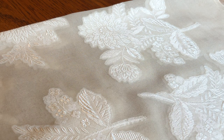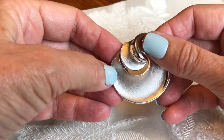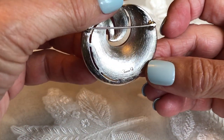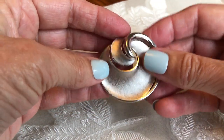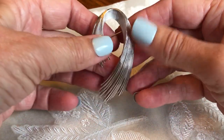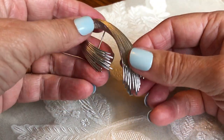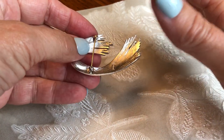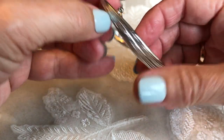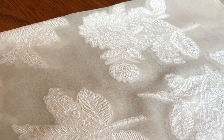Let's do a silver one this time. Have this one. It's got the two textures and nice swirly pattern. You see, Trifari stands the test of time also, as well as Monet. So I like that. Probably like that Trifari after Monet, and then probably Napier after that. Or Napier and Trifari run a close second. Trifari is very nice, though. I mean, they are really quality jewelry.